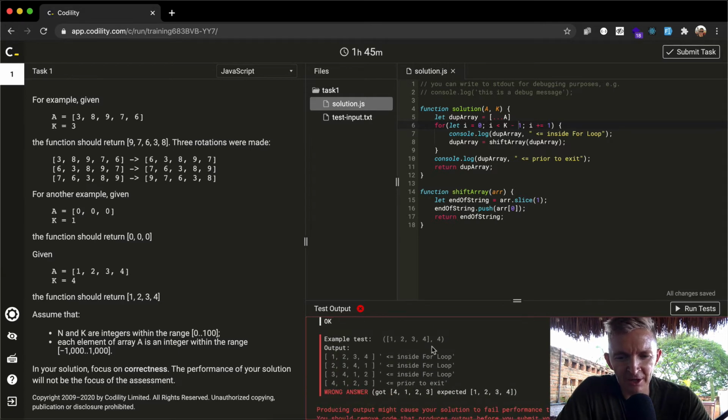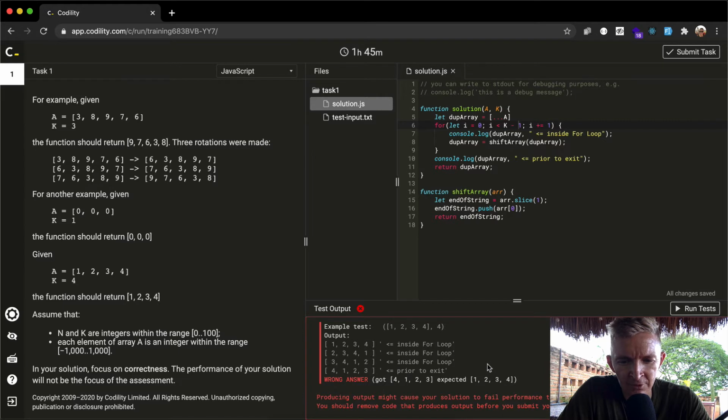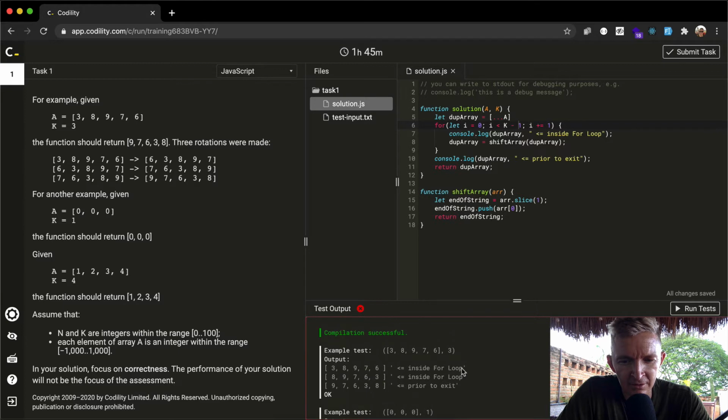If you shift it 4 times, it should be right. Here we're running it 1, 2, 3, and then the 4th one, it shifts it again. 1, 2, 3, 4. Yeah, this is actually right. So maybe this one's wrong. If we shift it, it should be 9, 7, 6, 3, 8. 7, 6, 3, 8, that's our result.